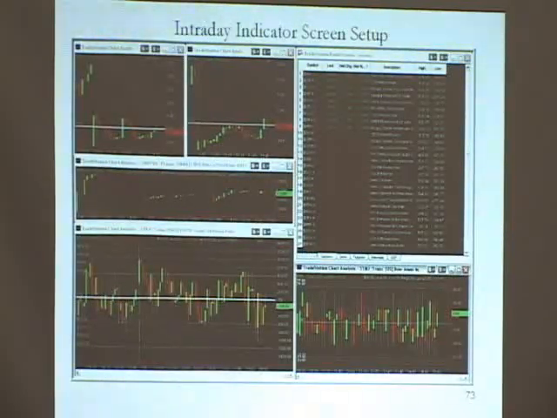So if you're looking for reasons as a trader, part of what you need to do is look for reasons not to trade. And this is the thing that'll help you a lot. A lot of times we'll be in the room and people ask, what are you doing here? And it's like, we're doing nothing. There's no reason to take a trade here. It's one of the most important things you can learn as a trader, learning when not to trade. 70% of the time intraday, the markets are consolidating. You want to be participating when they're moving, and this will help keep you out of the stuff when things aren't happening.